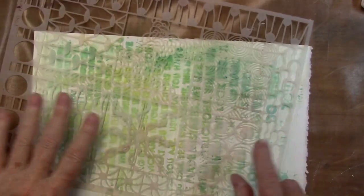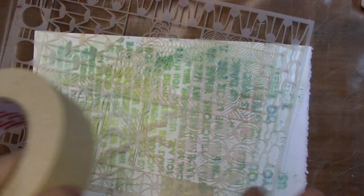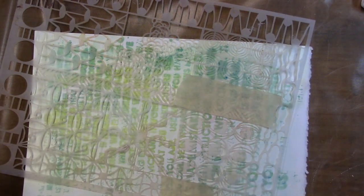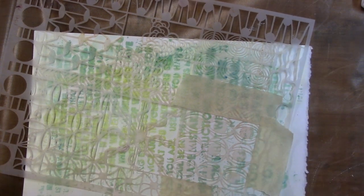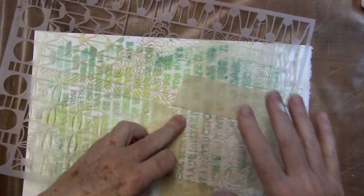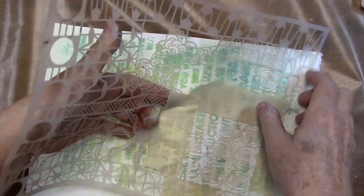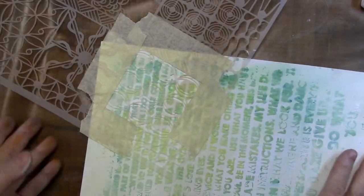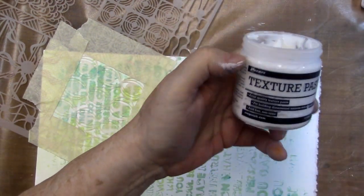So now I've got the other stencil that I'm going to use on top. I've gone ahead with my heat gun and dried that gesso. Everything is dry and I'm just masking off that little pods area using some tape to do that, and at the same time adhering the stencil lightly to the paper — it really does help to keep it from shifting. I put it down in a place other than where I wanted to, so I changed the position of the stencil. And now I'm grabbing the texture paste.